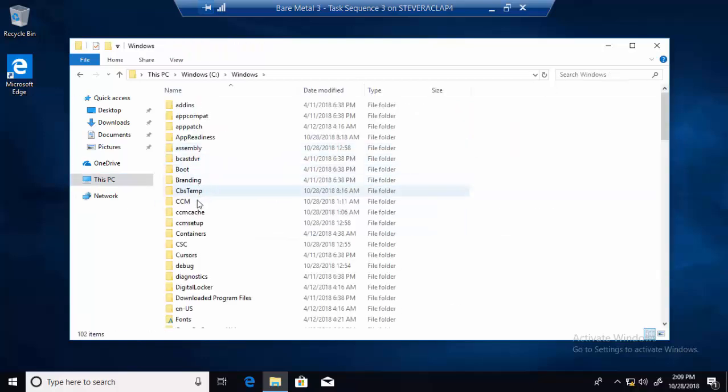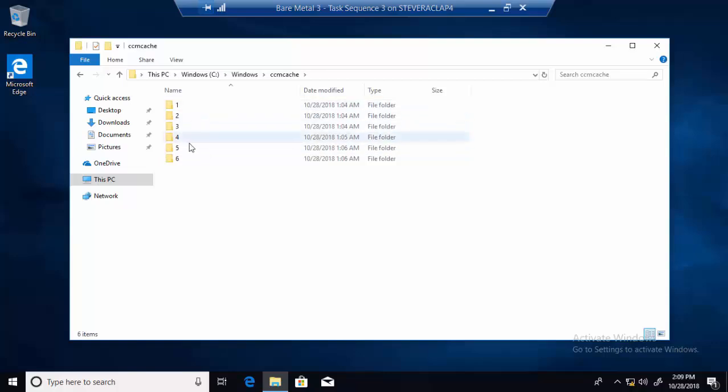Now we see 6 pieces of content. Why do we see 6? Well, again, we repositioned the download package content step so that it happened after the format, so we had the opportunity to preserve all of the content that was downloaded as part of that step, right? And then we had some additional content that was needed by the task sequence that was not defined in the download package content step, so we downloaded that in addition.